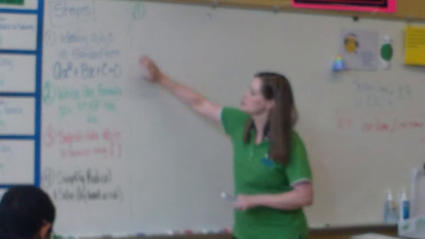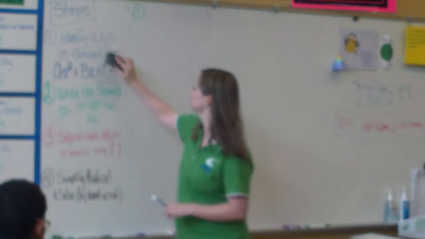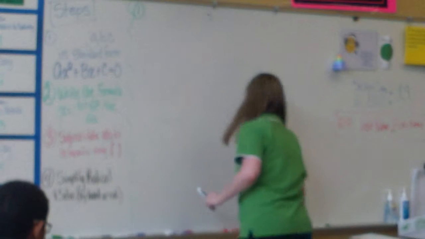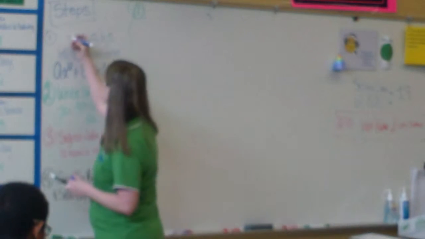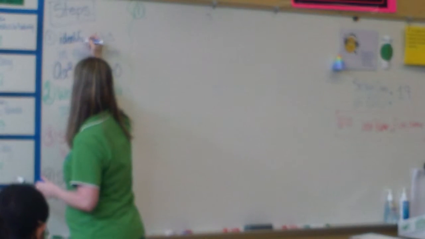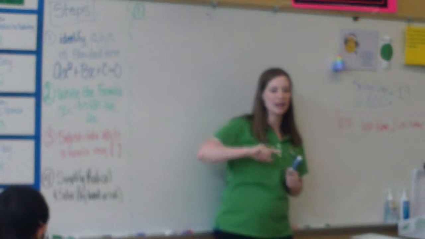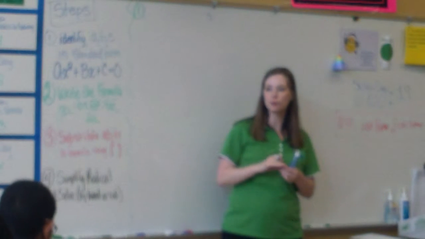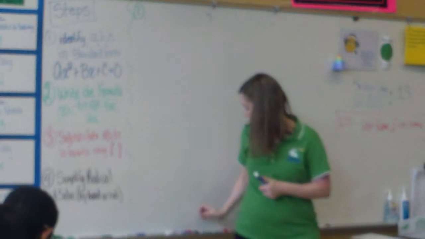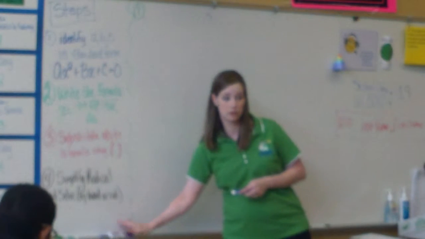Now, here are your steps right up here. We're going to write our steps down, and then we're going to do some examples. If there's a glare and you can't see the whiteboard, it's up on the black paper. We have a student who made us a beautiful poster, so you can also copy the steps right up there.